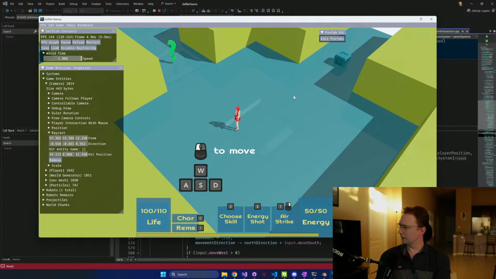Cannot have duplicate components, which means I'll have to do a little bit more effort here. I still need to go from the center of the camera, so that's fine. Towards the player.